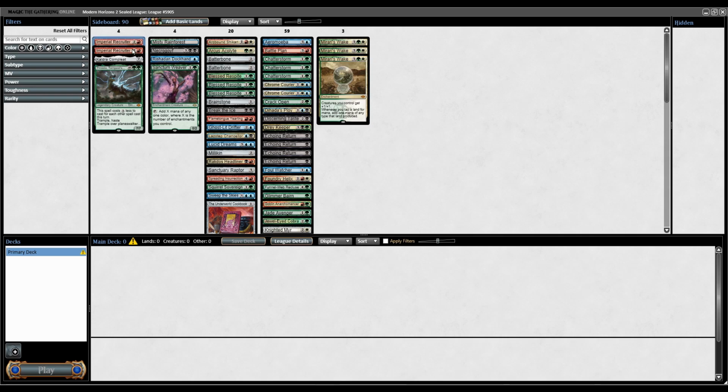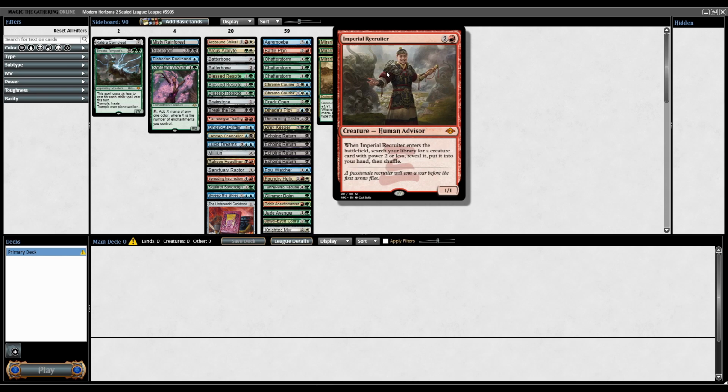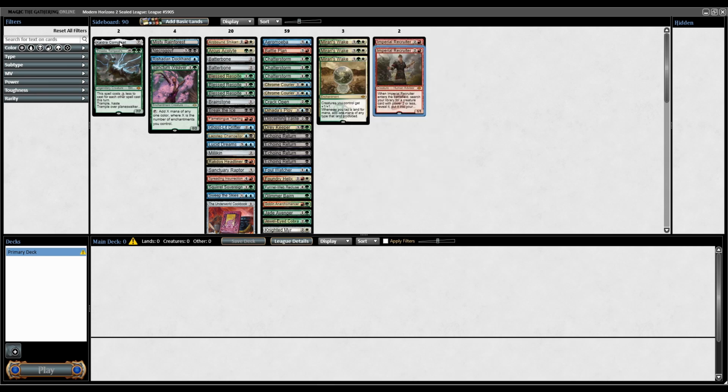We also got 2 Imperial Recruiters. Also a nice card, nice reprint from Portal Three Kingdoms. And a couple new mythics. Let's see what these are.